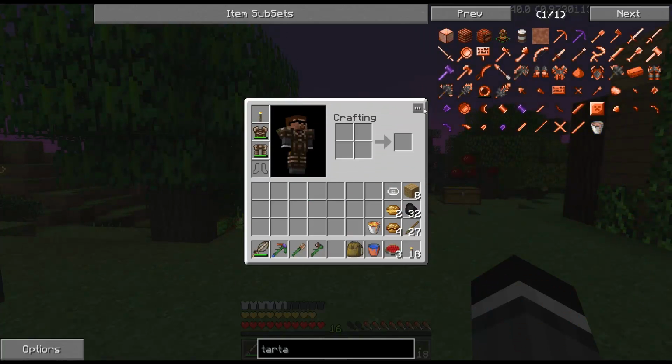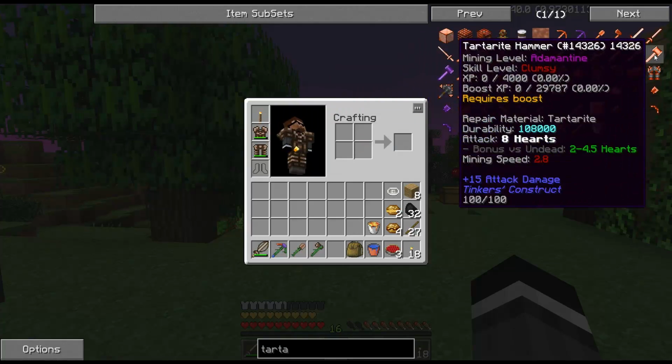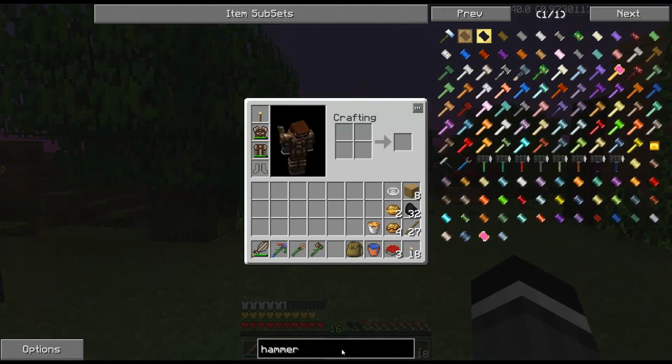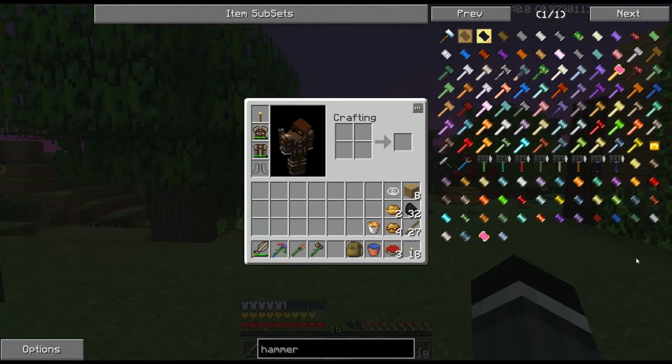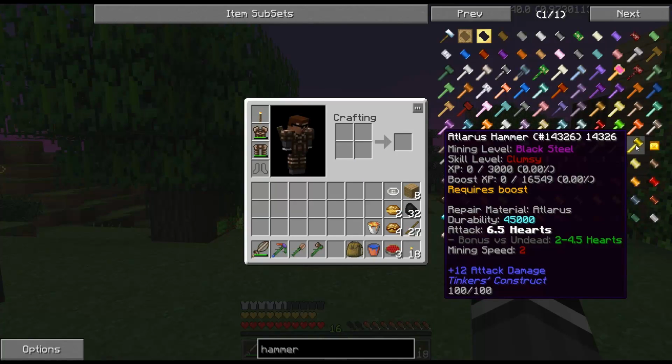Tartarite, and I thought, geez, I could make an entire hammer out of Tartarite, but honestly, mining speed 2.8 does not sound very good. And looking at the spreadsheet now, Tartarite's mining speed is 14. I mean, it's not bad, but what I wanted to do is look through some of the other hammers and see if maybe there's another one. Now, I'm not saying I would make the entire hammer out of Tartarite or slime or whatever, but looking at it here should give us a pretty good feel for the speed and the durability.